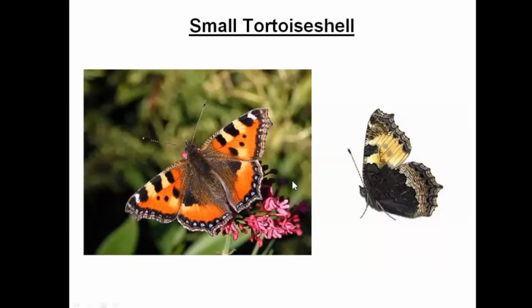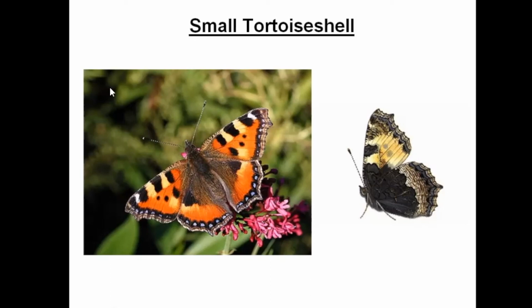Small tortoiseshell. It's actually shown signs of a bit of recovery in Warwickshire. It's unfortunately suffered in recent years from a parasite that's come over from the continent called Sturmia bella that parasites its caterpillars, and it's a third parasite that has a go at them. So overall numbers have suffered greatly.